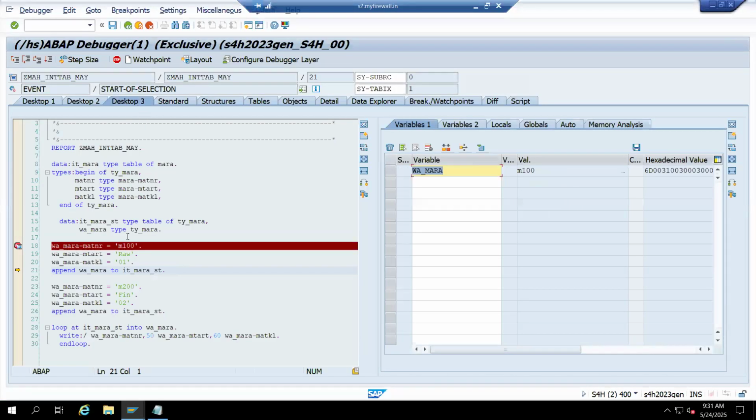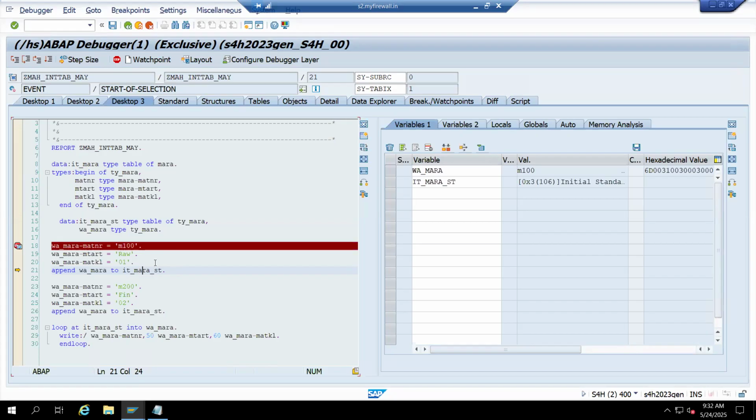Desktop 3. Check in runtime how it looks. This is the internal table. What is the 0? What is 3? What is 106 here? 0 means 0 records, right? Yes.